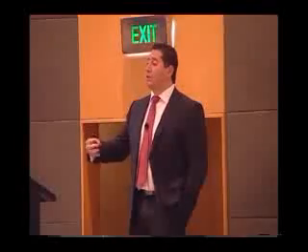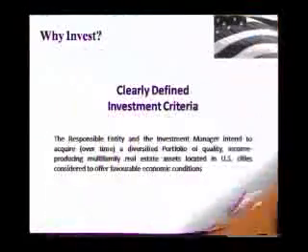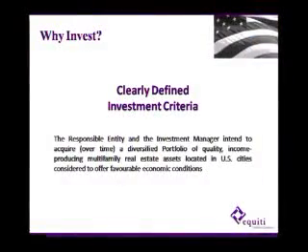So if we can buy them below what it costs to construct them, and we can do that over the next 3 years, which is what this fund is open for. It's open for the next 3 years so that we can raise money and continue to buy these assets. It has a clearly defined investment criteria, and again, I do encourage you to read your product disclosure statement. There's a lot of work and a lot of effort that's been put into putting every single paragraph in that document, and you will begin to appreciate not only the asset class, but the way in which the entire fund is structured to capitalise from some of these benefits.